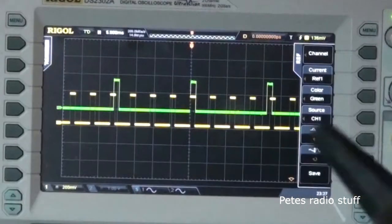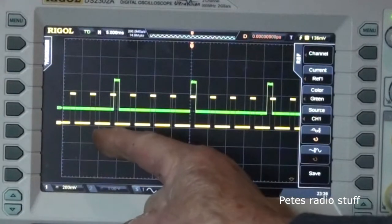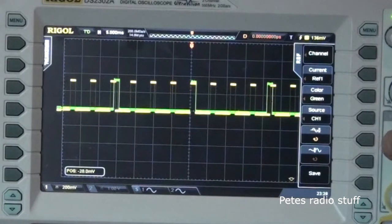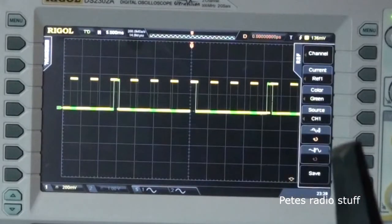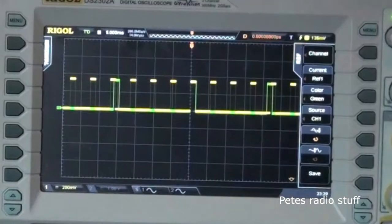Clearly, the refresh rate is much higher. The pulse length appears to be the same, but we'll check that in detail a bit later on. Your pulse height is the same. I don't know if this steering control is going from maximum to minimum, but we're talking about 5 milliseconds per division, so no problem. I've got no problem with it. The pulse is exactly the same.